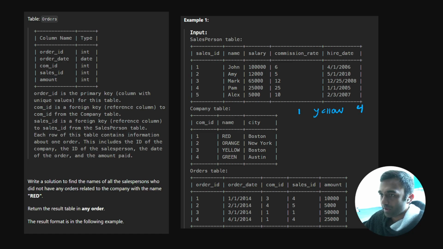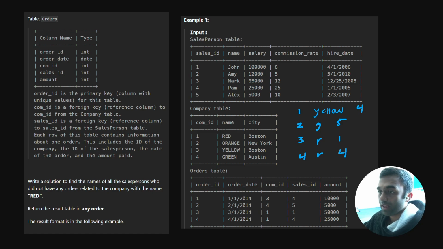And then say we look at 2, and we see that the company is green and the sale ID is 5. Then 3 is red. It has a sale ID of 1. And then 4 is also red, sale ID of 4.